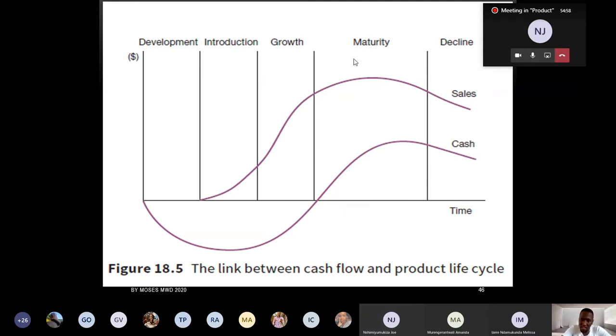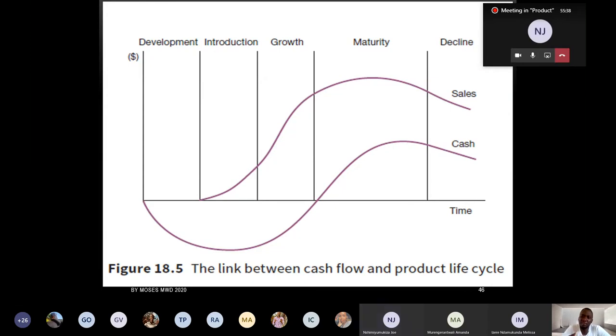But on maturity stage, we are trying to say that on growth stage, you left it when you are selling 100. When you get to maturity, you'll be selling like 100, 120, 100, 120. Meaning, at maturity you're selling more than what we are selling on growth stage. But on maturity, there is no bigger difference between the sales you're making, but on growth stage, the difference was very big. That's what we say. But the sales you sell here are very many. They are more than the ones you sell here. But the rate is the speed.